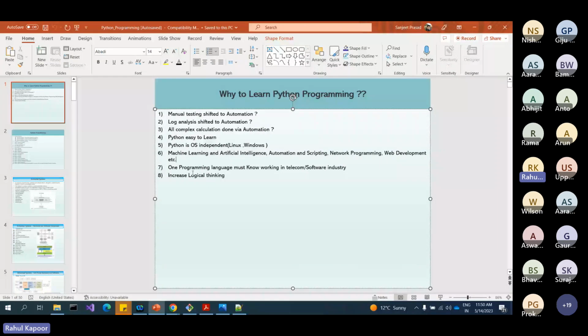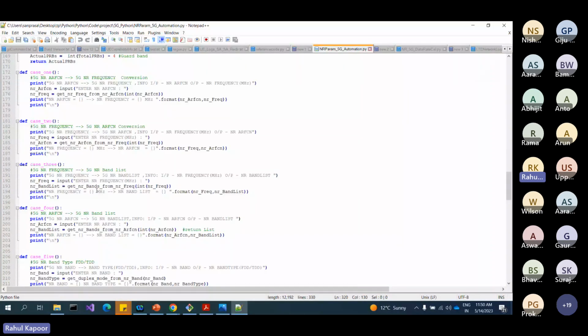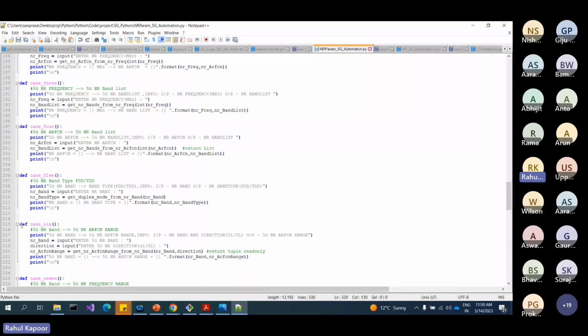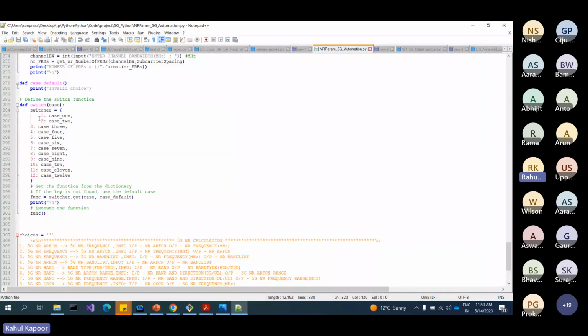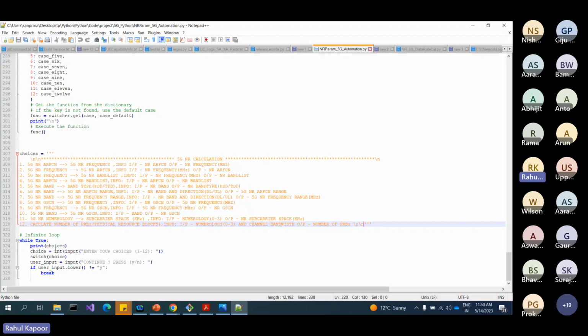Suppose I can show you just one piece of Python code. At least you know what def means, definition, what an if statement is, what a case is, what a switch is. If you know the code, then when you see some logs, you get to know what's going on in the real picture. The syntax is different, but the way of programming in every language is similar. I write code in different languages, so I know that C, C++, Java, or anything, only the syntax is different, but the way of writing code is basically similar. You find loops everywhere, if statements everywhere, and switch statements everywhere. The coding is almost the same, the theory is the same, only the syntax is different.